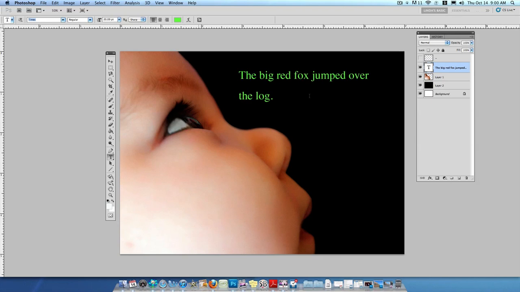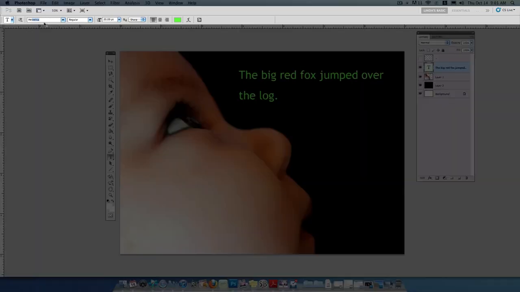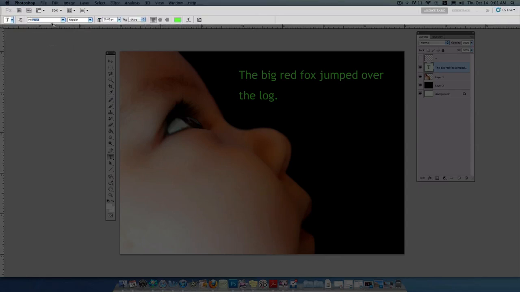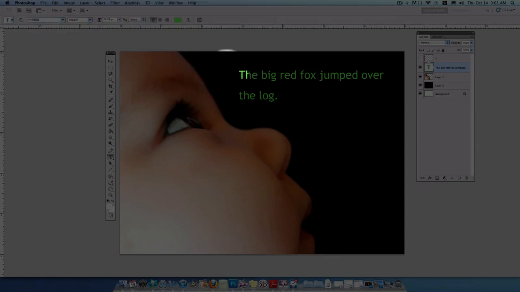Or if you know which one you want to try, let's say I want to try Helvetica, I'll type in the first few letters of that font, and notice the font has now changed up here to Helvetica, but it has not changed here.